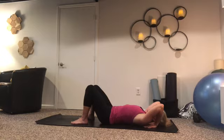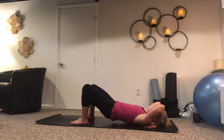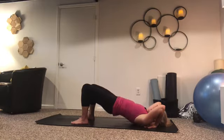We're going to come up the same way, so just flatten your lower back. See how far you can lift your tailbone up without pressing into the heels. And then gently, you're going to keep lifting your hips. So feel the weight kind of shift into the shoulder blades. Can you actually feel that? And then it shifts up further into your traps.